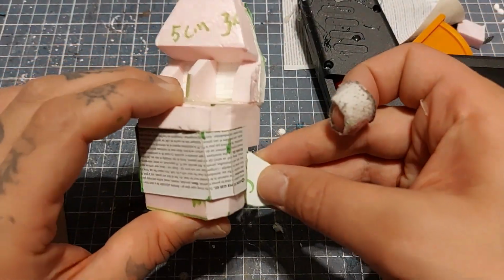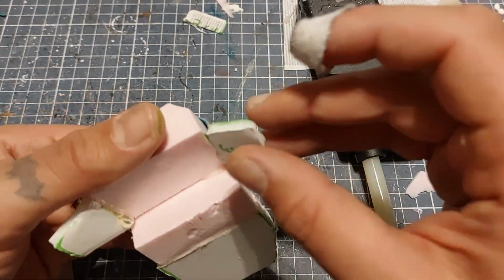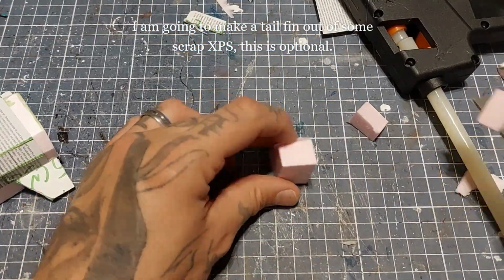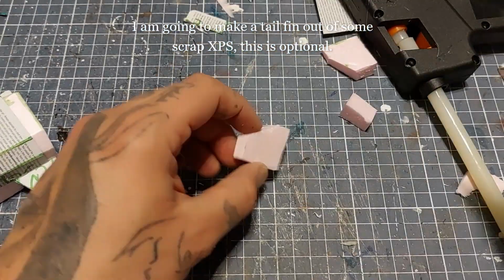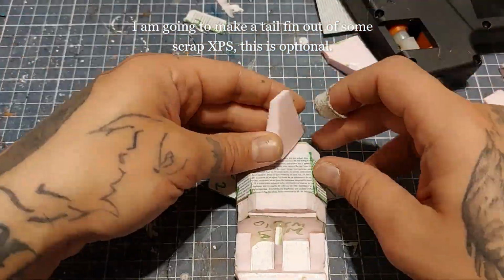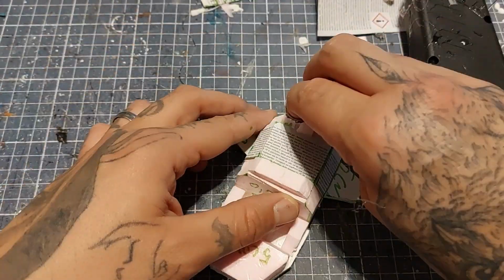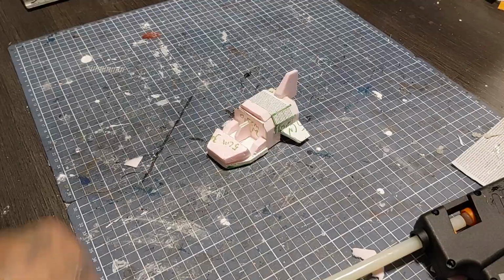Just attach them to the bottom. I'm going to make a tail fin out of some scrap XPS. Now this is optional, of course, but I like the look of it. Just slice it to match at the back wall, like so.